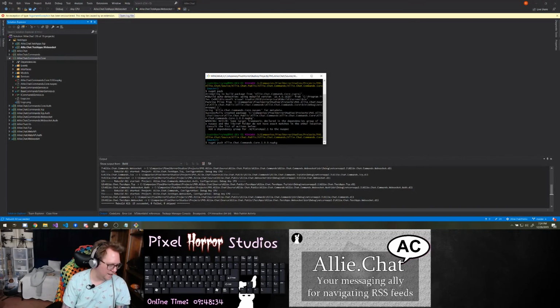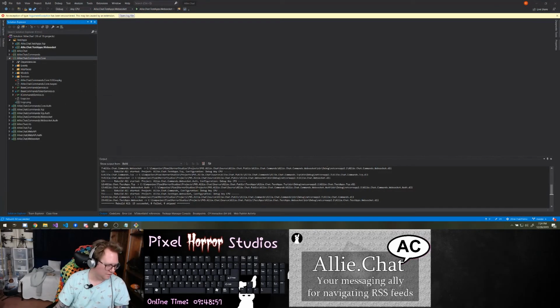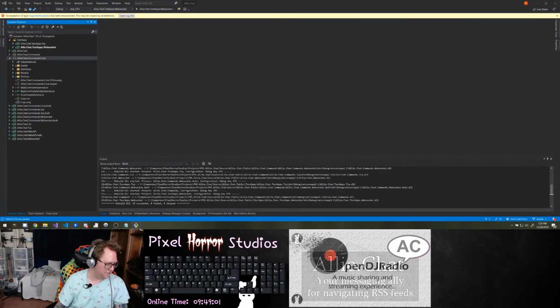Then I need to add in my ID, and also we're going to say that the source I'm sending this to is https://api.nuget.org/v3/index.json. So let me go ahead and add in my key here, and then I'll push this out to NuGet.